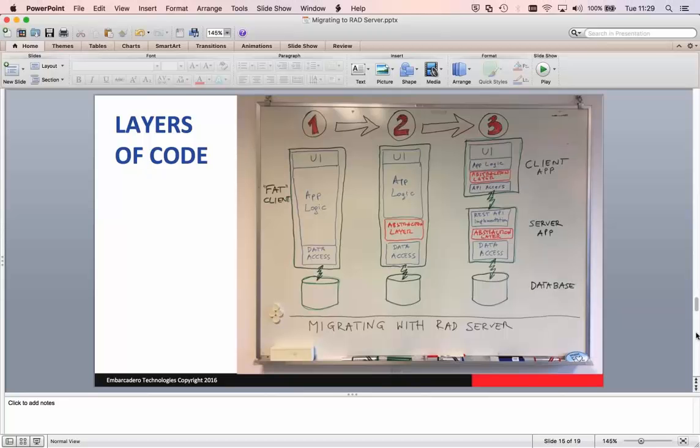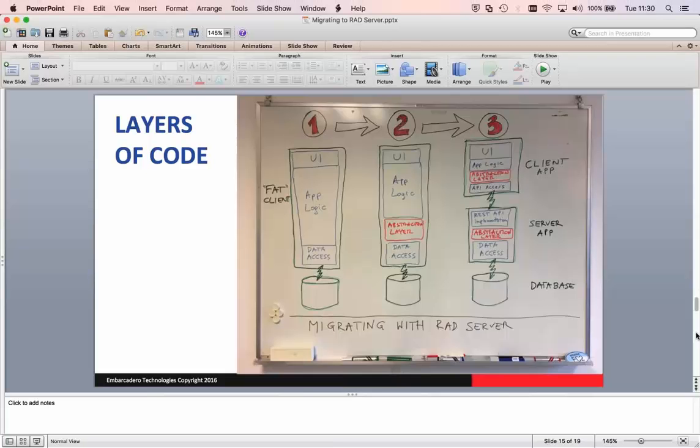So the moment when we are on the third stage, when we have client server applications, we also need to add some more functionality. So the client will have its user interface and some of the application logic that is clearly part of the user interface or very close to it. And then instead of connecting to the database itself, it needs to have some classes, some components that are responsible for communicating over the internet, over the network, with the server application. So here we typically use the TMS provider component, because that's the component that is responsible for client communication with server, but also other components, like for example the REST client components, can also be used to communicate with other services.